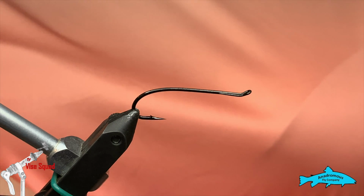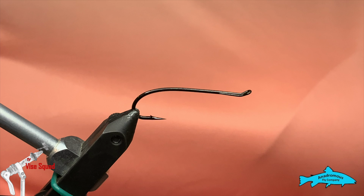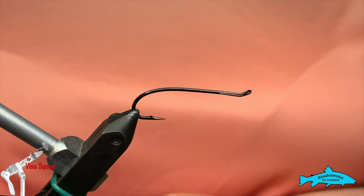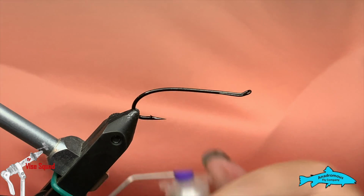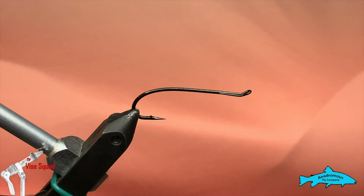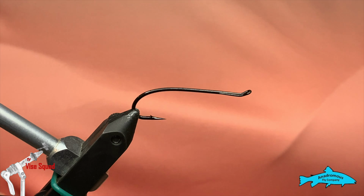This one I am going to be tying with a purple tail, an almost white Estaz body, and then purple Schlappen. The fly is kind of bulky and again just not a very pretty fly, but is super effective. I've caught coho salmon, steelhead, sockeyes. So yeah, it's a super effective fly.